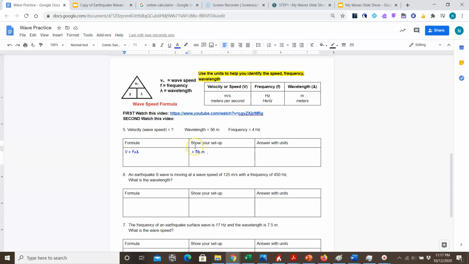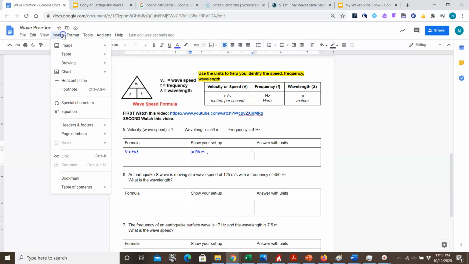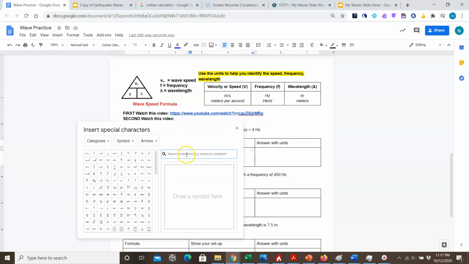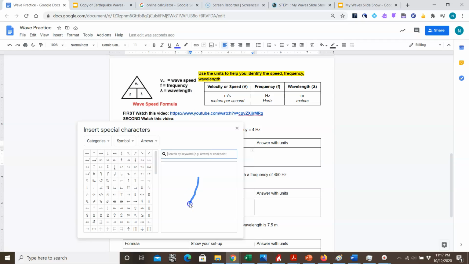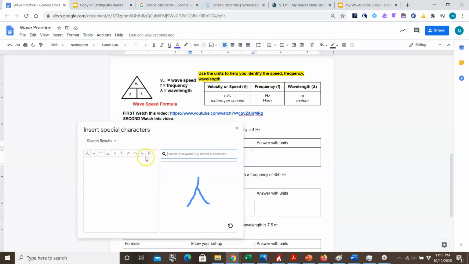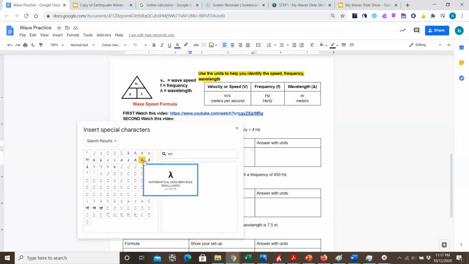Okay, over here for my setup, I'm going to take the information that I'm given, and I'm also going to plug it into the equation that I have. So in this case, I am given the wavelength, and for that, we're going to use this lambda symbol. Now, you can get that symbol if you go to Insert, Special Characters, and you can start typing in lam, and it'll appear there, okay, lambda. Or if you want, you can also try drawing it. So if I try to draw it, you know, there's a version of it here. It's not the best way of doing it, but that's an option. Sometimes it's easier than remembering the symbol is called lambda. So I'm just typing it in, I can do that.